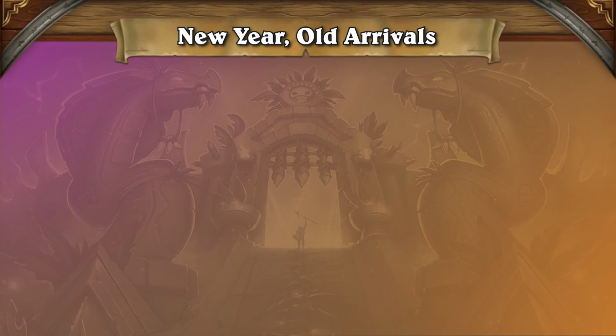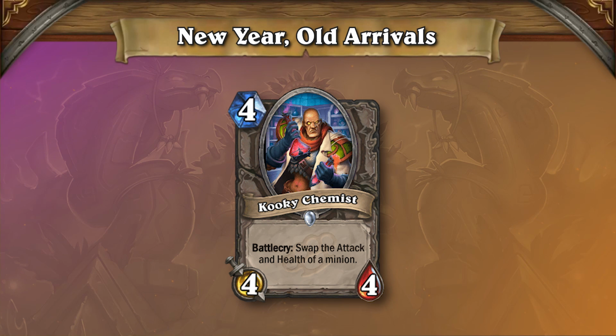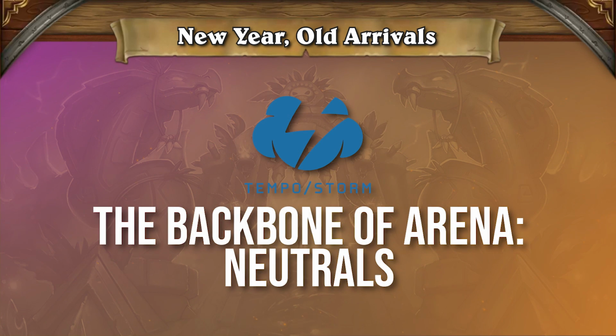This is because many taunt minions have more health than attack. The versatility of Kooky Chemist will definitely come in handy in a meta lacking removals. Let's end the discussion to highlight some premium neutral cards from the old sets.